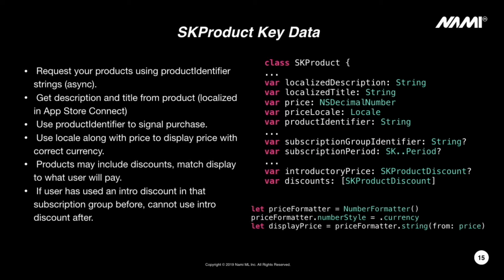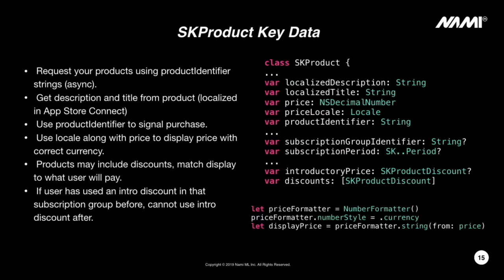Of course, it has the product identifier in there that you set up. It has the subscription stuff, the group identifier, and it also has, for just subscriptions, the period. So you might have wondered, if you set up a subscription for a month or a week or whatever, how do you know how long of a thing it is so that you can tell the user, if you buy this product, you get a month, and that period thing is the key. It has the duration and some other stuff in there that I'll get into a little bit that talks about how long this subscription is going to be.